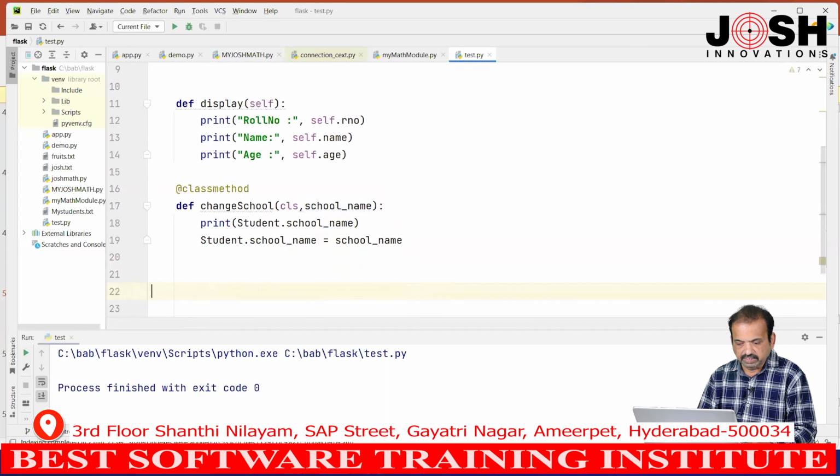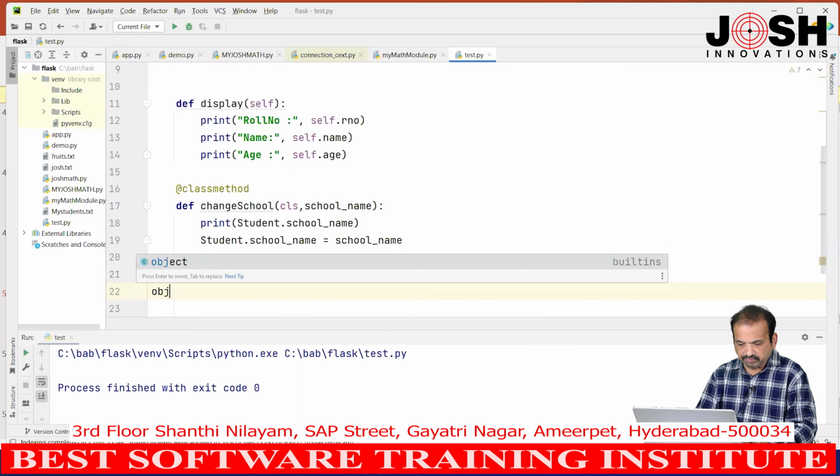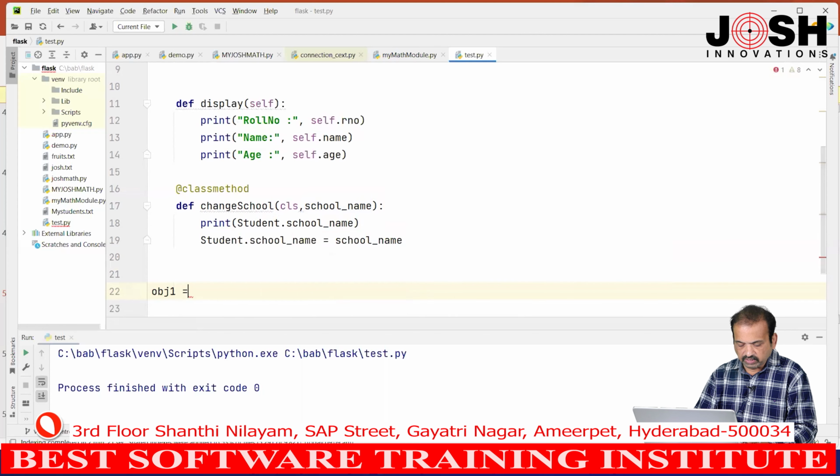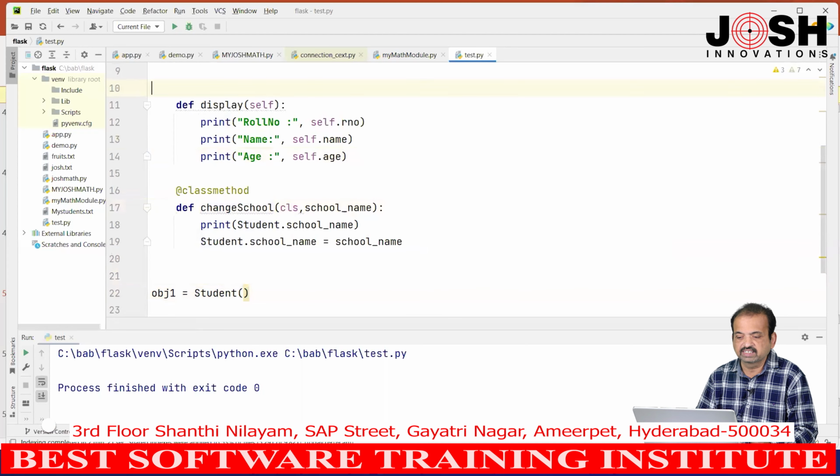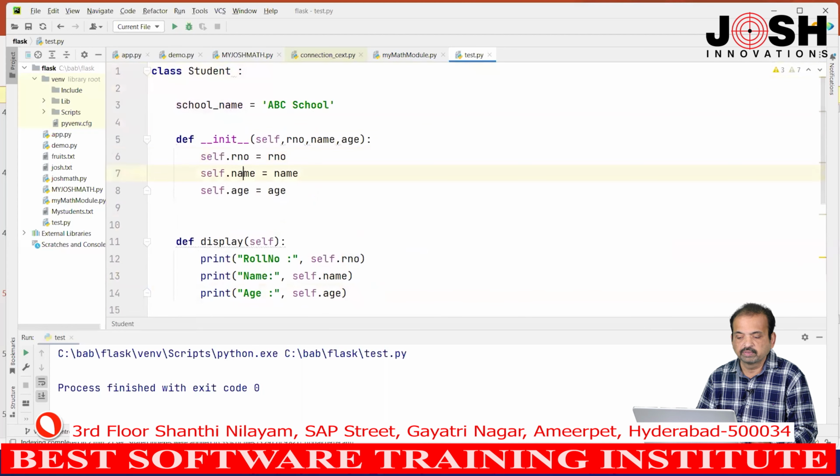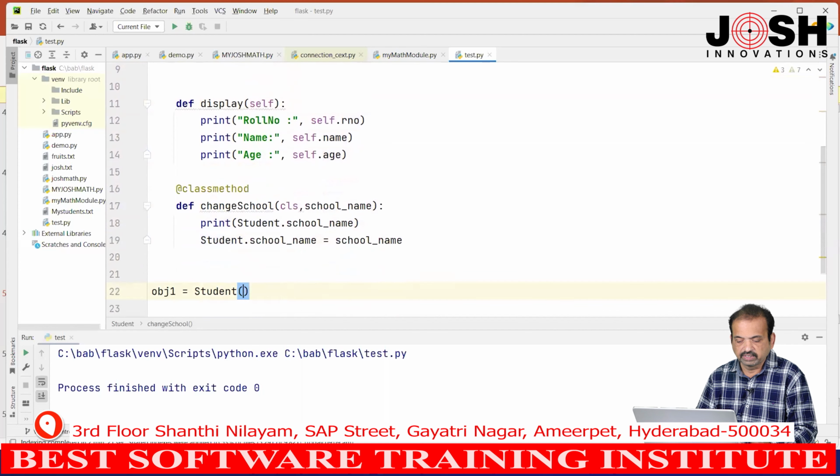Now I will create the objects. Obj1, first student: student1 equals class name student. I have to pass arguments because in this constructor there are 3 variables: roll number, name and age. So I will say roll number 999, for example, name is Rohit and age is 21. Object is created.